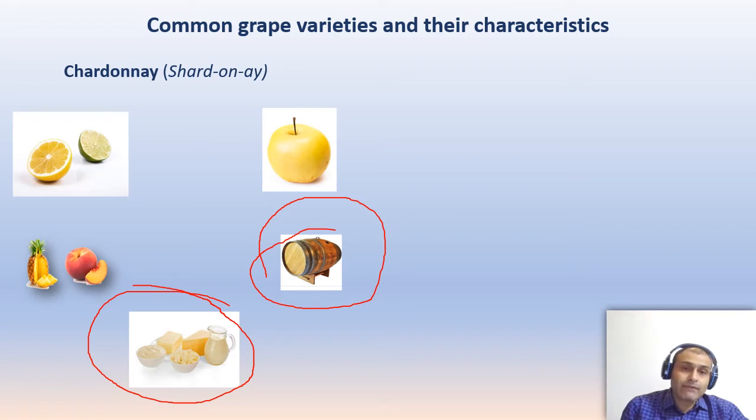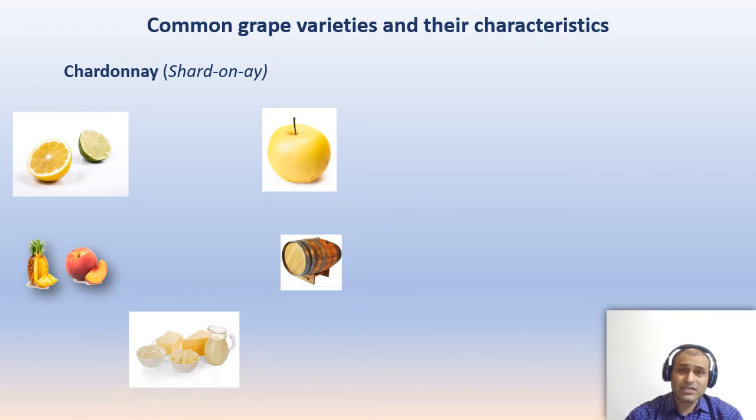But the important thing to understand here is that just because it's the same grape everywhere, that doesn't actually mean the flavor profile of the wine would be the same. A Chardonnay growing in Burgundy would be different from Chardonnay in California. So it all depends on the weather and the climate and the terroir of that place, which gives different characteristics to the wine coming from different regions.